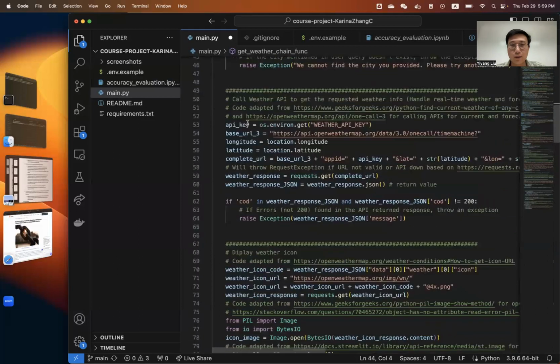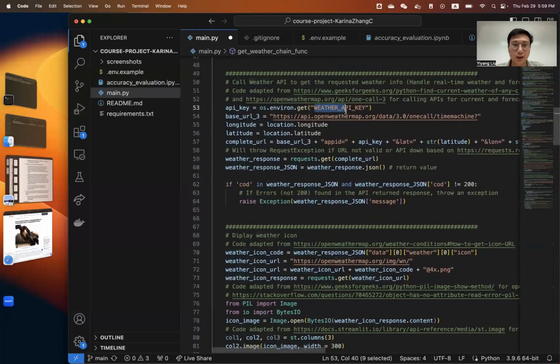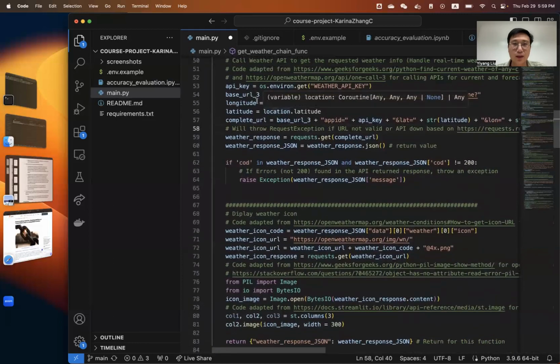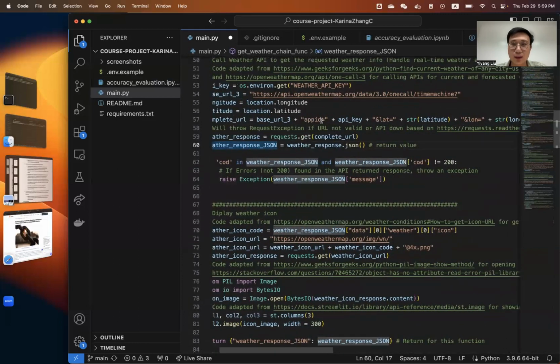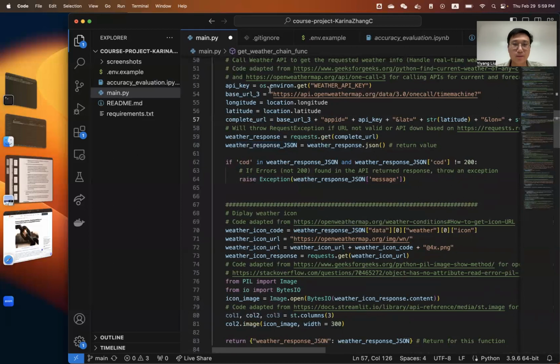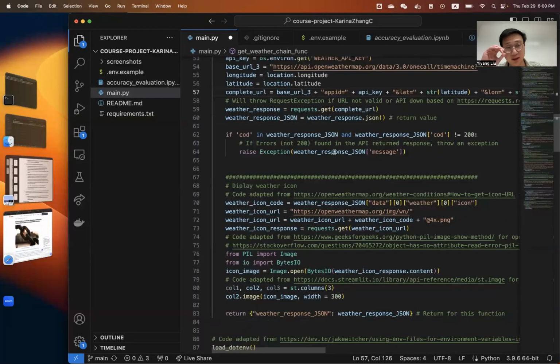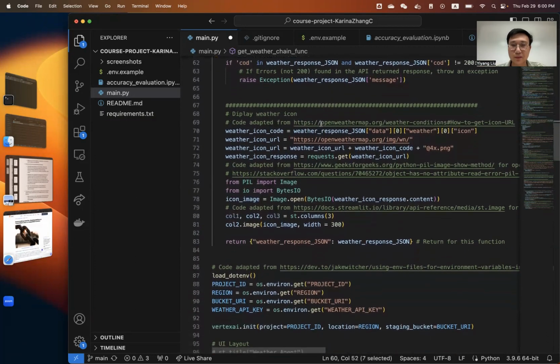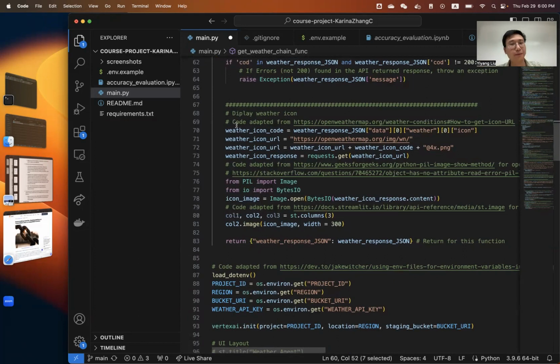And once we have all this information, we're gonna get the weather API key and consult that API using the longitude, latitude, and the timestamp that we just got from the web API. And suppose we successfully retrieve a response from the API. It's just gonna be in JSON, and we load it up, and that's pretty much what we're gonna return here.